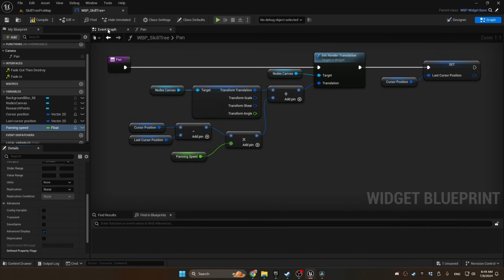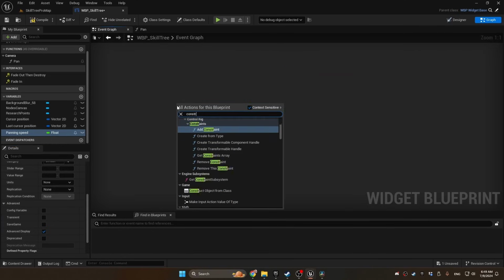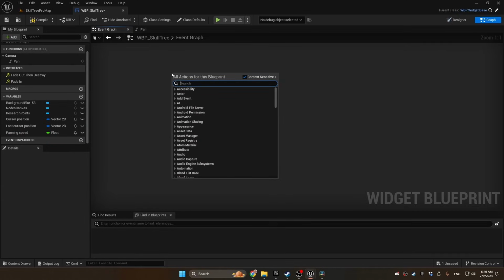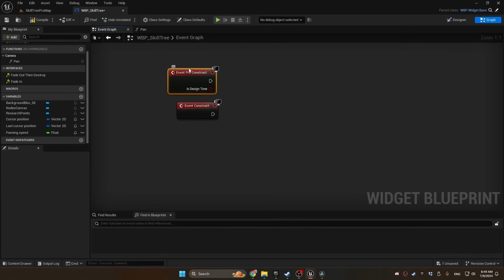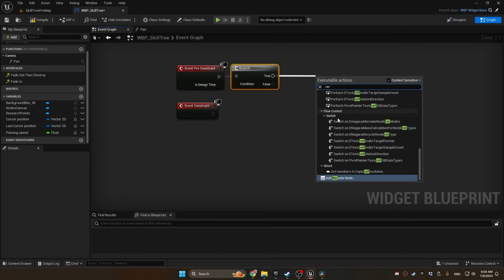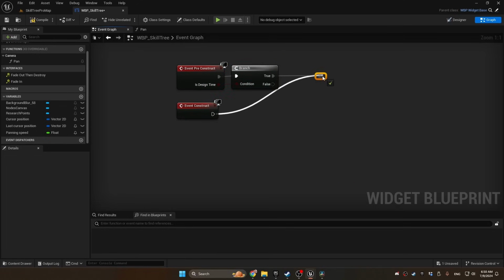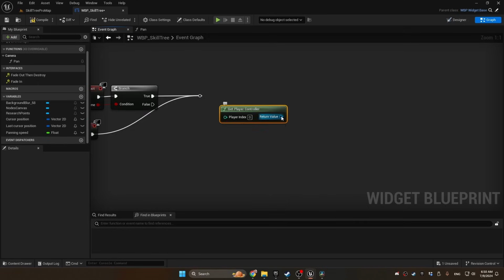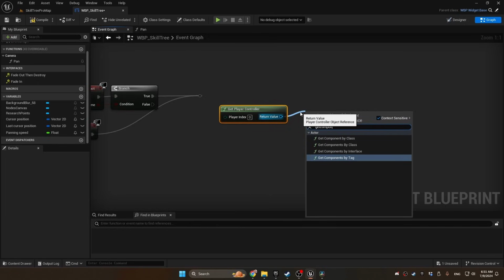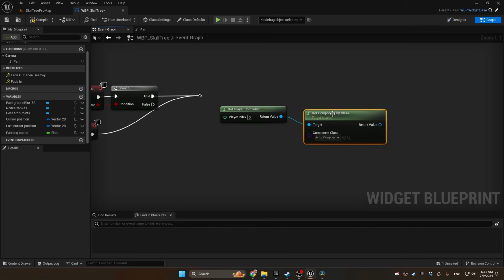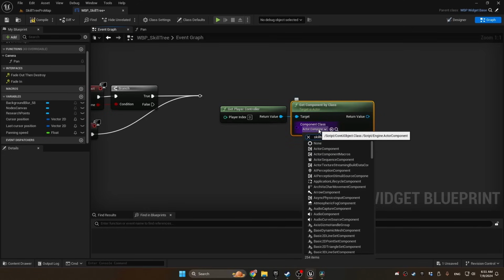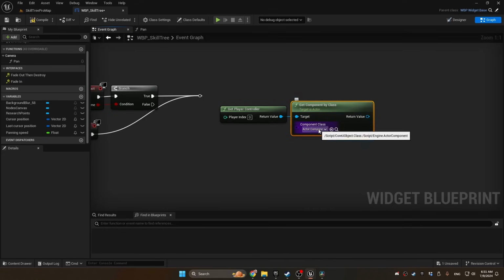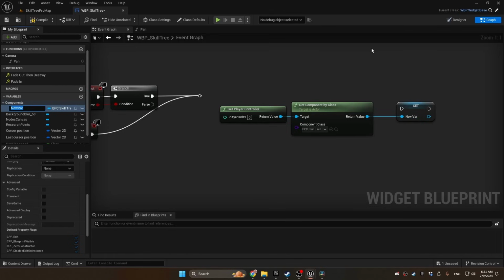So we'll go back to the event graph and on construct and also on pre-construct, if design time is true, we'll get player controller, get component by class this time, get our skill tree component, and we'll promote to variable and call it skill tree component.